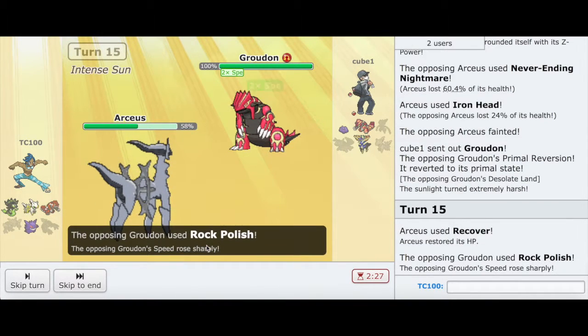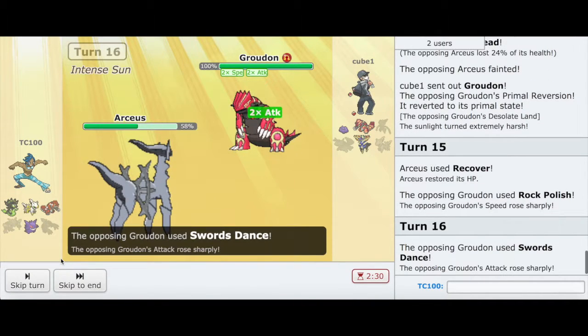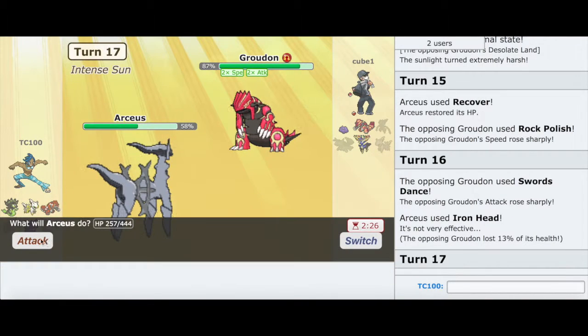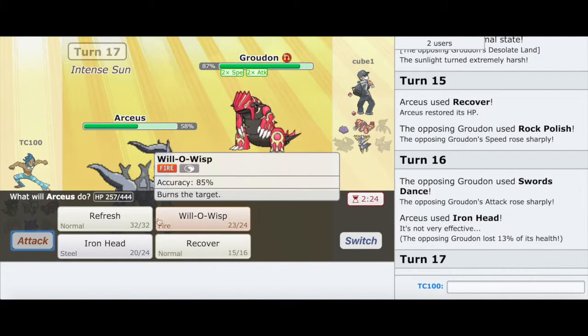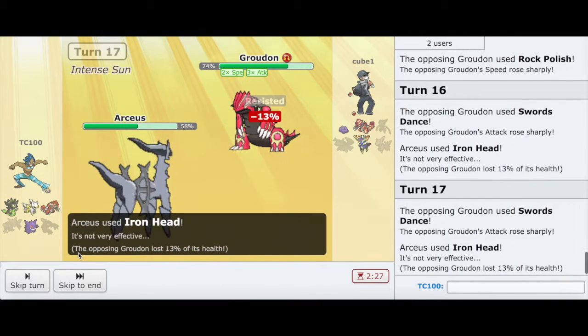Awesome. Unfortunately, we have Groudon to deal with, one of the very common Pokemon in the Ubers tier. Go for the Iron Head and put some damage. I don't want to switch out into something right now. Can't burn it, obviously. I wish I could because he's going for the Sword Stance.